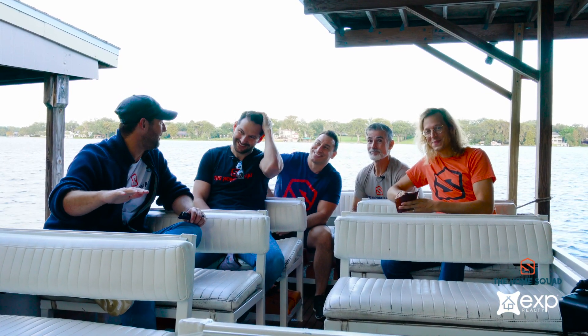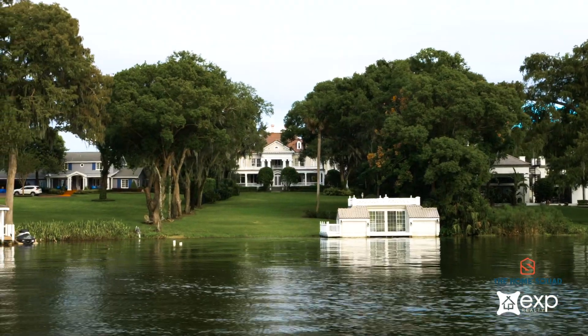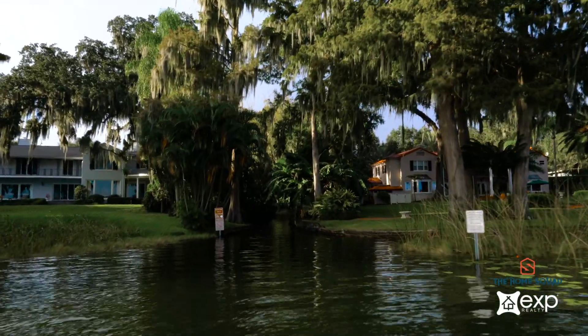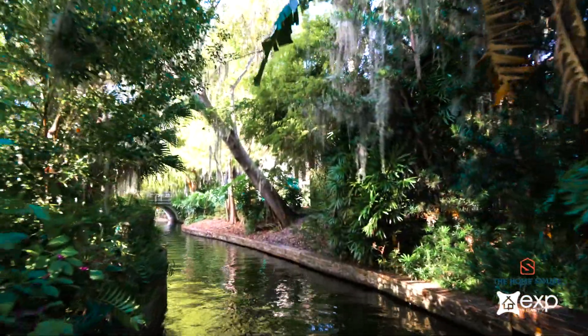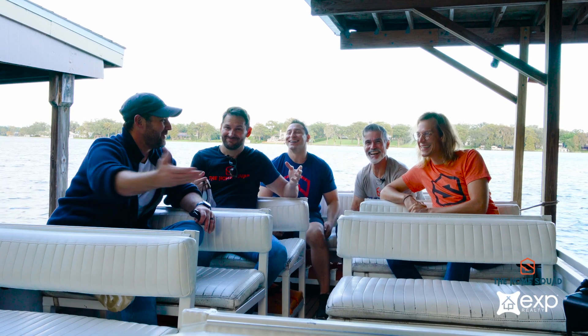David just took us around Winter Park on this boat tour and it is awesome. That's a hidden gem right there. It's 12 bucks. We just finished the amazing boat tour of Winter Park. David was our tour guide and was unbelievable — super cool. Definitely a hidden gem of Winter Park. Great date night, and great if you have people in from out of town. I liked that we saw the second biggest house in Orlando — 27,000 square feet. But then he said they're building another one, 45,000 square feet. If you're looking to buy a 45,000 square foot home, we can all work for you.